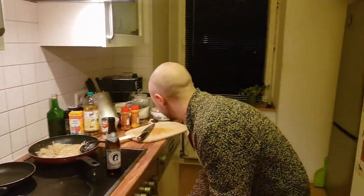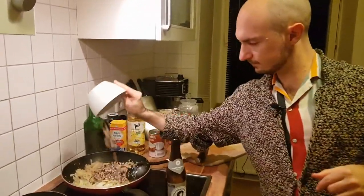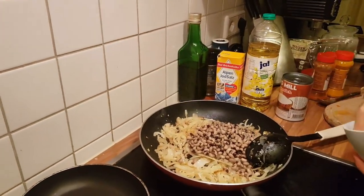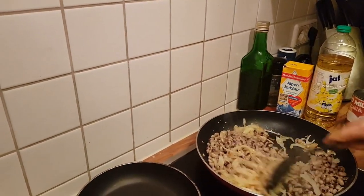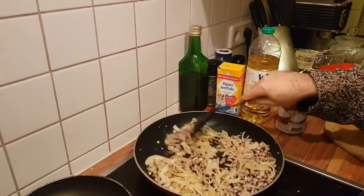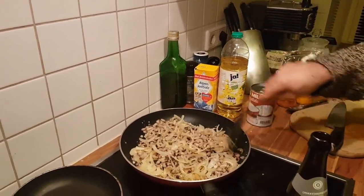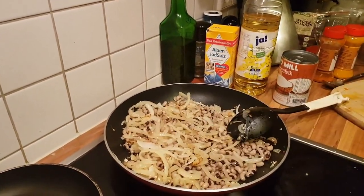All right. Let's throw those beans in. So the beans are added to the pan. I don't think I've ever cooked with these black eyed beans. I didn't think I ever had before I met this recipe, actually. You met the recipe. It's cute. I said made, but we'll go with met. And yeah, just heat those up for a little bit.